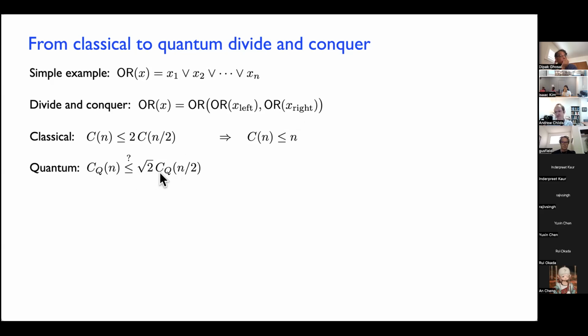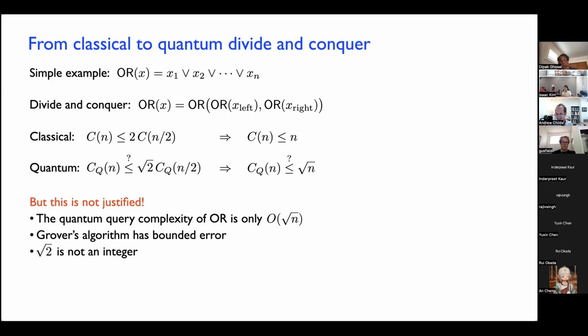But suppose you put a square root of 2 there and you just run with it, right? Well, then if you solve the recurrence, you would get the right answer. You would get the result that the cost is like the square root of n. But can we justify that? It's a little bit crazy, what I just said, for many reasons.